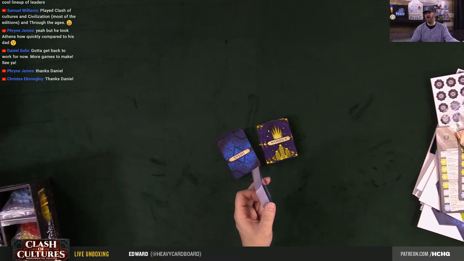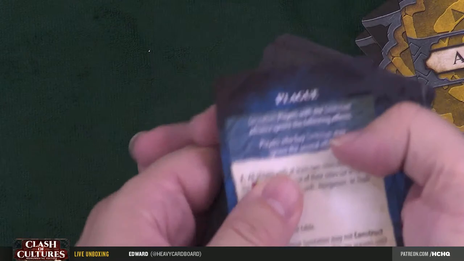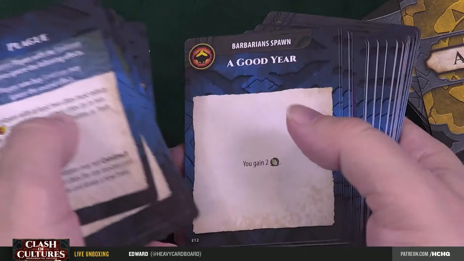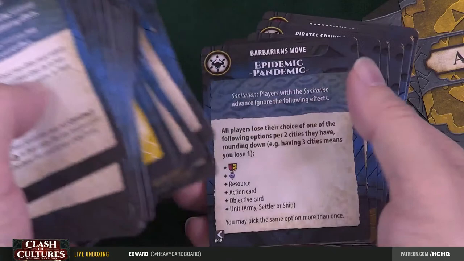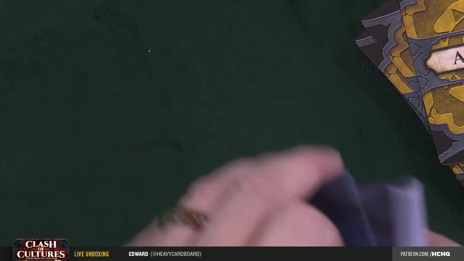So the events, and there we go. All right, I'm not going to go through these like I did on the others, but it gives you an idea. Everything looks laid out well, looks clear. All right, so those are the events. Now we'll go to the actions, then we'll finish up with the wonders.